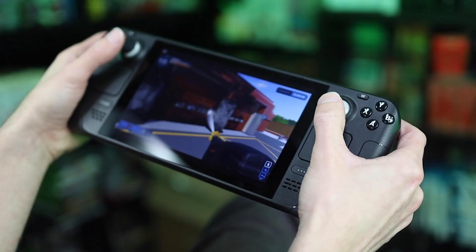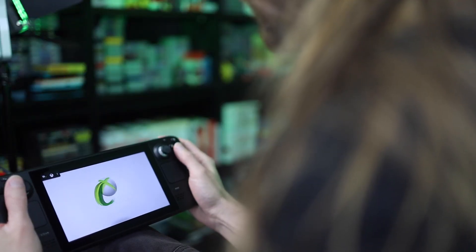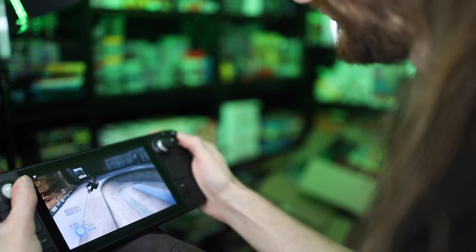I really have been enjoying this, whether it's sitting down and playing Power Wash Simulator, or even going back and playing some of the Xbox 360 backwards compatible games on there, like Skate 3, which I've been loving. The Steam Deck really is able to handle everything that I've thrown at it from cloud gaming.